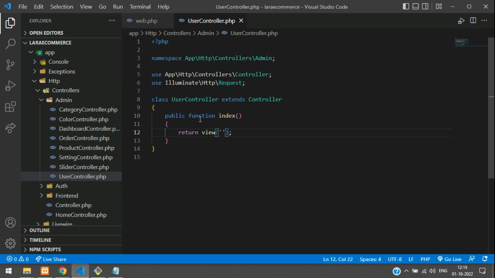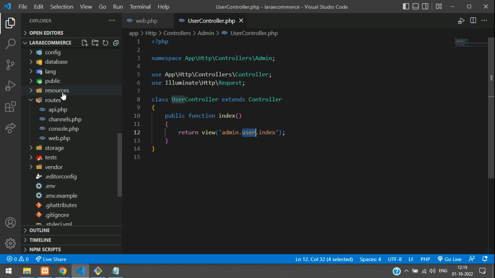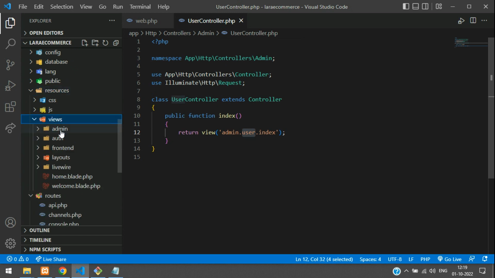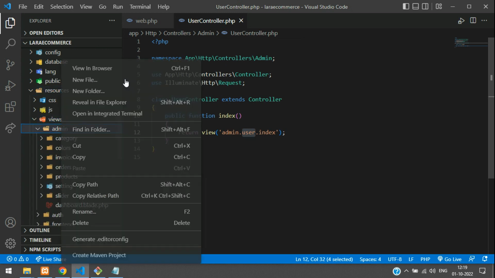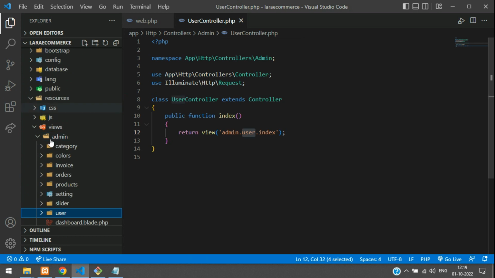So inside the admin folder, create a user folder and inside that an index blade file. Simple, guys. Now let's move below and go to your resources, views, admin. Inside admin, create a folder with the name user, or let's make it users.